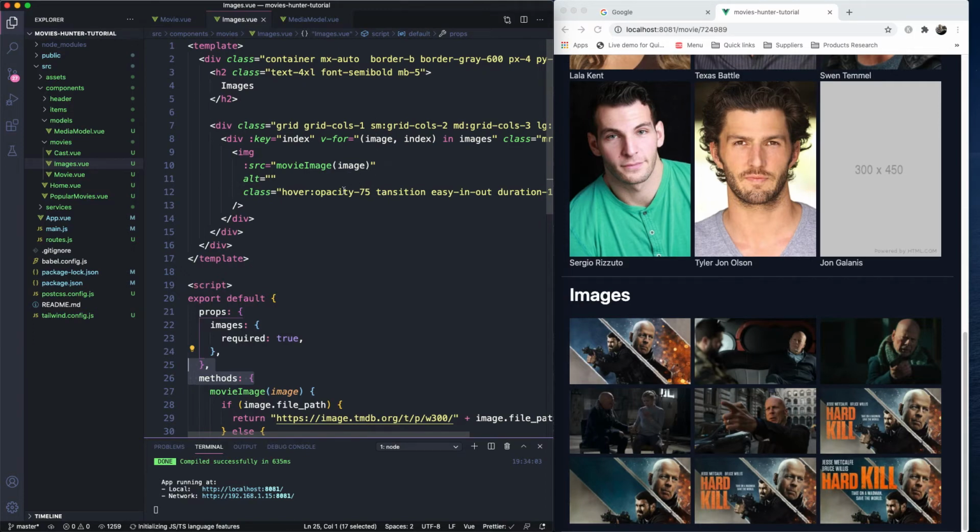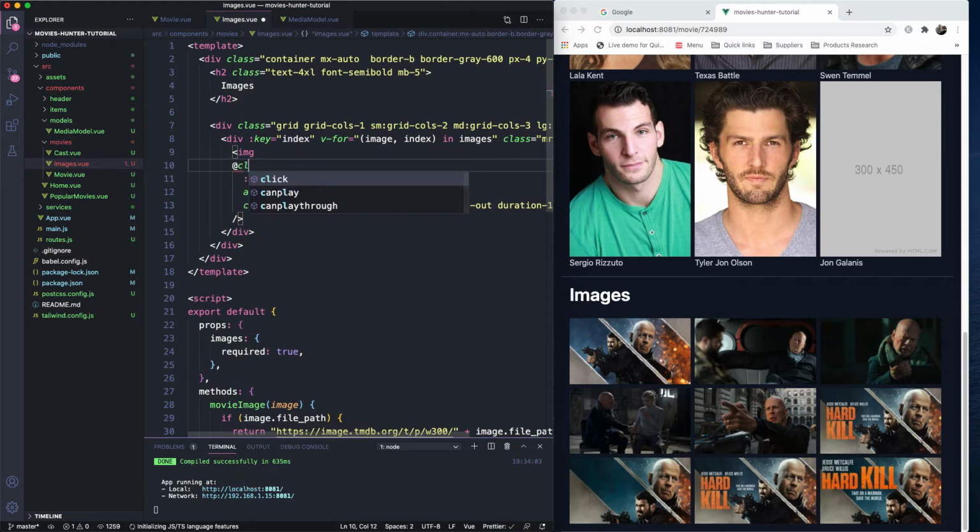What should we do here? When he clicks the image, we need to call emit. Let's call this on image click, and this should do the trick here.